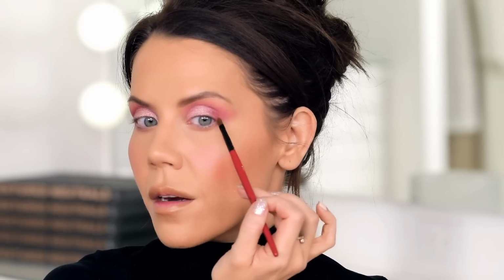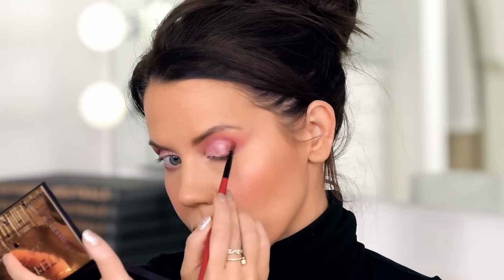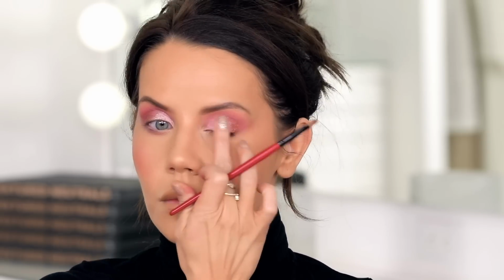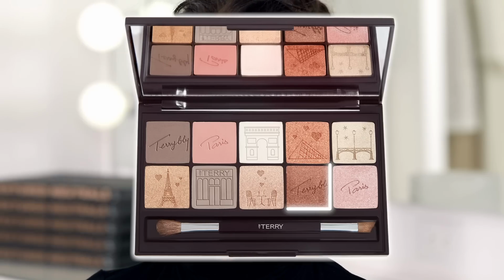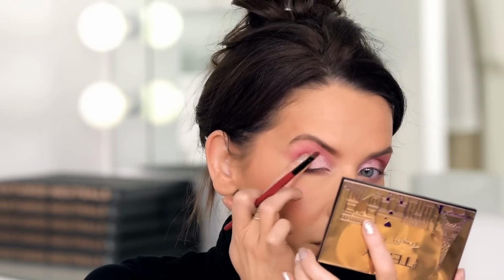And then I actually want to take a smaller brush. This is actually a lip brush. I have the kind of eyes that you see right here, very tiny. It's not open and wide. So if I want to do something on the outer corner, I have to be very thoughtful and precise. So I'm taking this coppery bronze shade and I kind of want to get it right in there. And I'm gonna take the darker bronzy shade and just kind of tap. This is going so much better than expected. Are you kidding? I really love that.